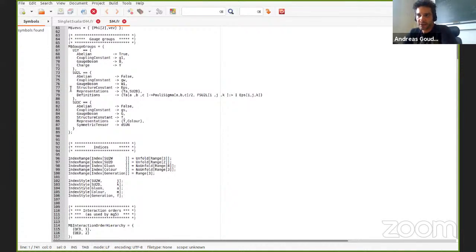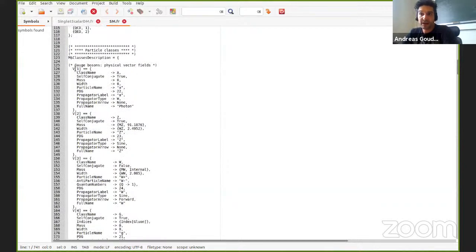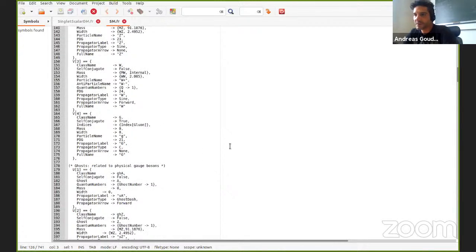So you can define your gauge groups. The gauge group of the model is just the standard model gauge group. There is hypercharge, left and color. Then various indices, which can be expanded or not expanded, and this is something that you choose. The interaction orders, and then you can declare your gauge bosons, which go under V for vector. This is the photon, for instance. It is self-conjugate, it's massless, it is stable. The authors of FeynRules chose to call it A, and so on and so forth. Then you have Z, W, the gluons.